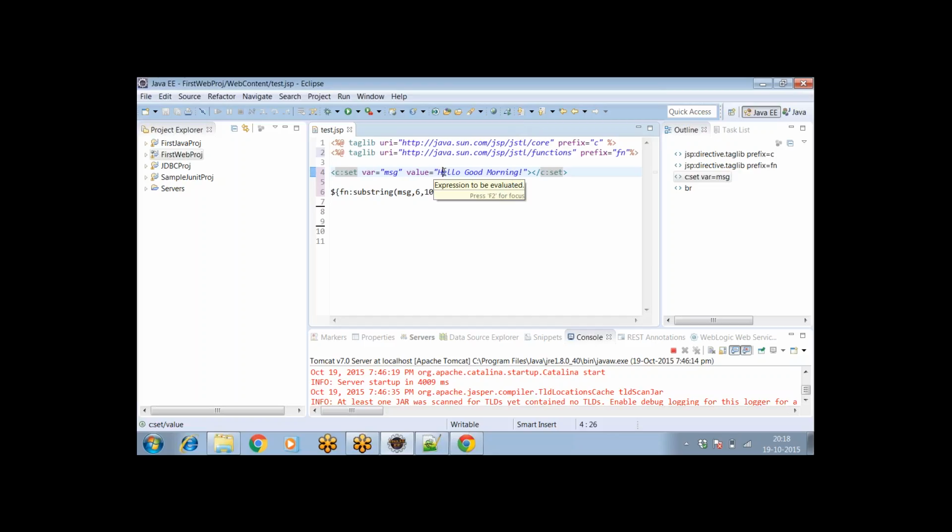Now we'll talk about formatting tags here. What are the different types of formatting tags which you got here?